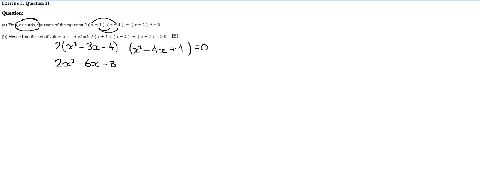And I'm going to do this here. If I didn't put this in a bracket, this is where people go wrong, because we're subtracting the product of this, take away all of this. So if you don't put the brackets, you often mess up these negatives. So I'm going to be taking away an x squared. I'm taking away a negative 4x, which means I'm going to be plusing 4x. I'm taking away a positive 4, so I'm going to be taking away 4.